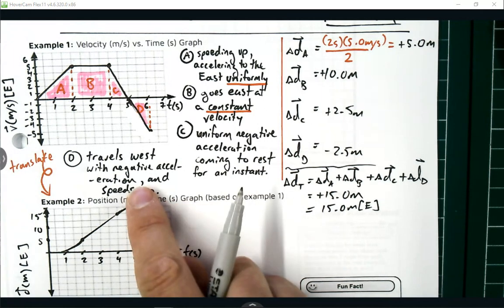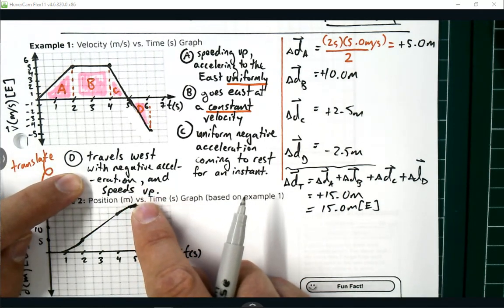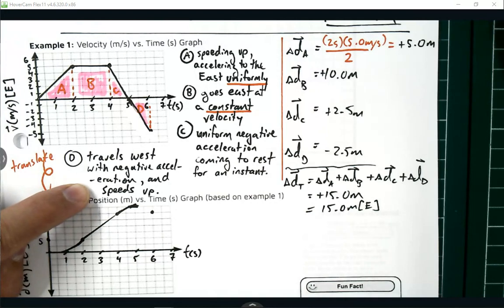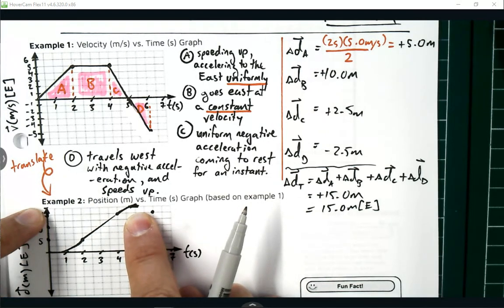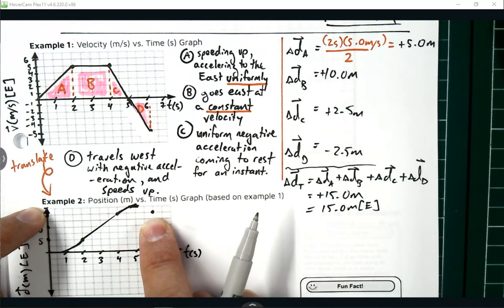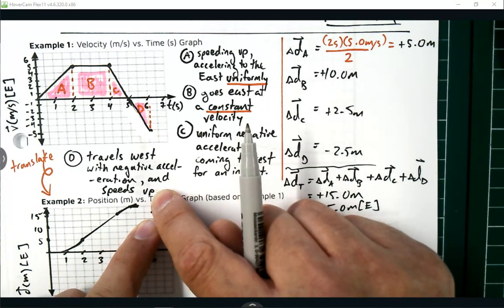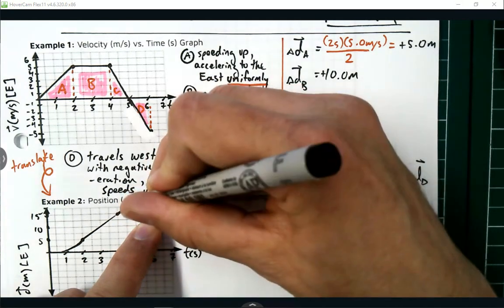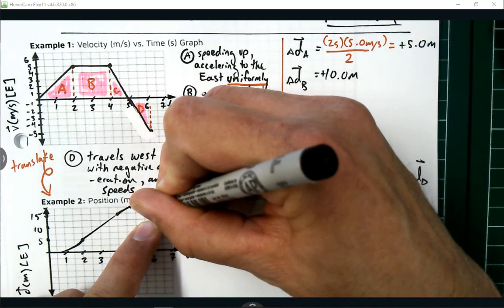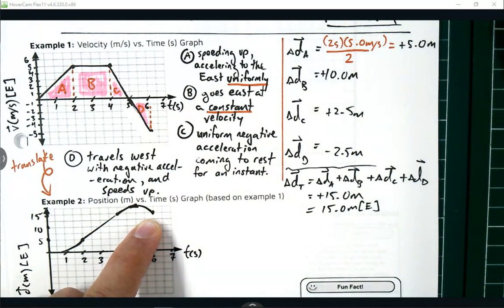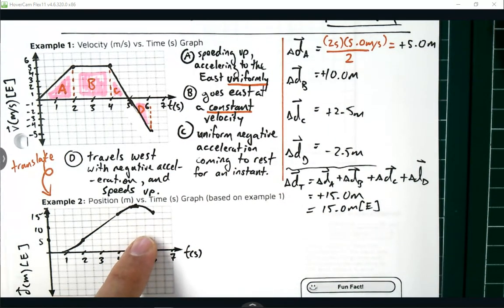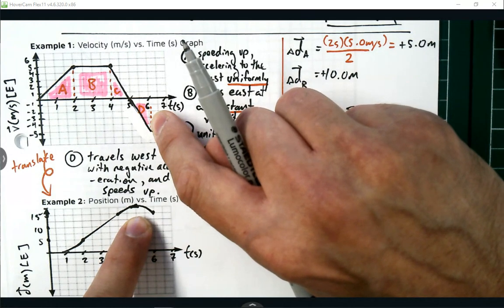Then part D says it travels west with a negative acceleration and speeds up. Okay, so if it's going to go west, that means that it's going to be less east, right? So right now I'm very east, and if I'm going to go west, I've gone less east, I'm more west. But it also says that it's going to accelerate negatively while it travels negatively. That means speed up. So again, if I start from that instantaneous stop, I'll get slopier and slopier, and it'll curve down. Remember, slope on a position time graph means velocity. So now we've got this negative velocity, which makes sense because I was traveling backwards at that point.